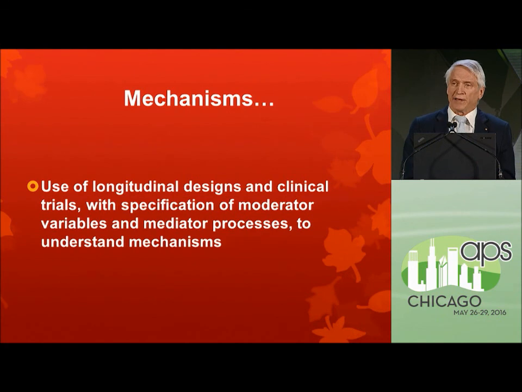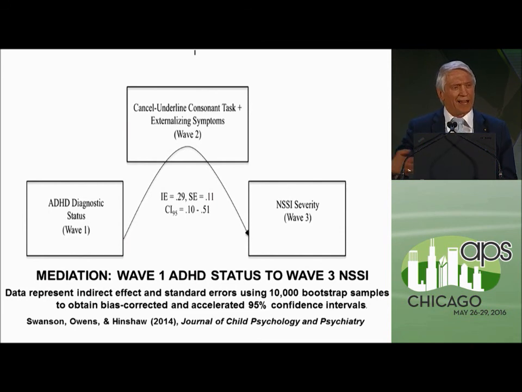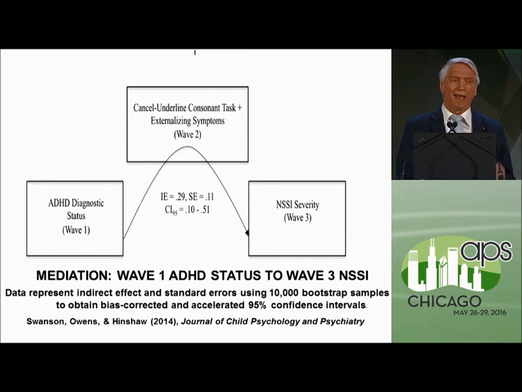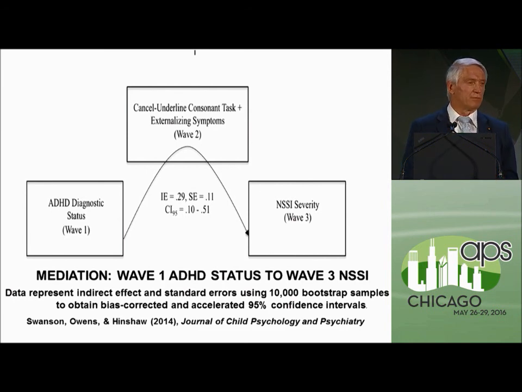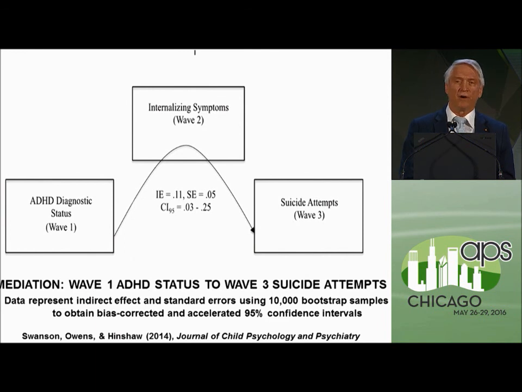A good developmental psychopathology team tries to find mechanisms and make use of longitudinal perspective data. In Erica Swanson's dissertation published in JCPP, we predicted severity of self-injury — cutting, burning, mutilation — from childhood ADHD, with adolescent measures as temporal mediators. A cold cognition measure of response inhibition and parent and teacher ratings of externalizing features almost fully mediated this link. On the other hand, for predicting suicide attempts rather than NSSI, only parent, teacher, and child-reported internalizing symptoms in adolescence were partial mediators. So even though NSSI is a good predictor of later suicide attempts, we're finding a different pattern of adolescent mediators.